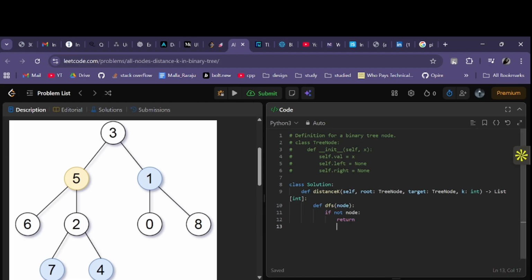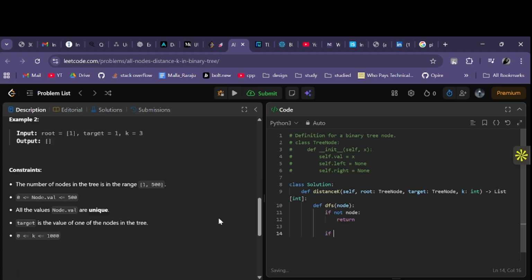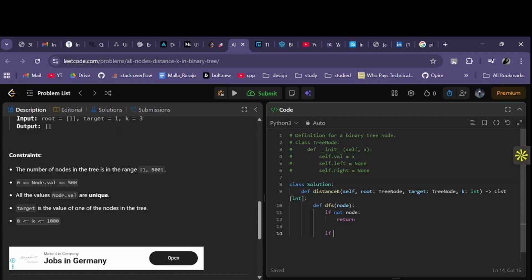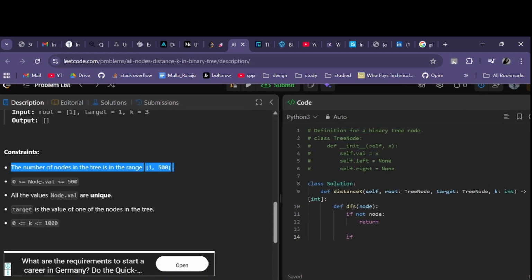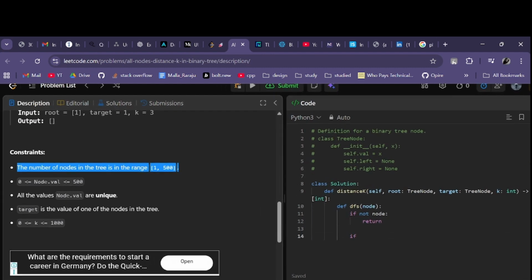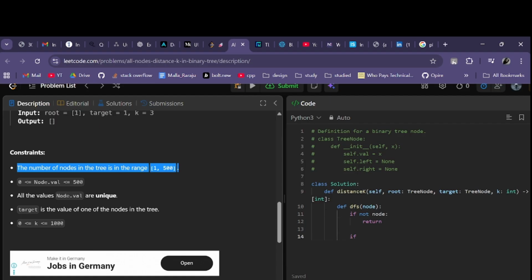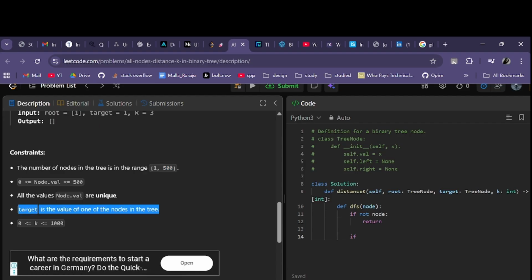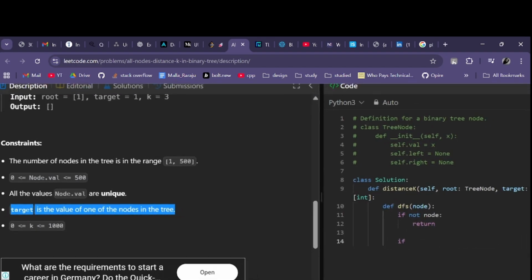Let's see the constraints too. The number of nodes in the tree is in the range 1 to 500, and the node values are between 0 and 500. All the values are unique. Target is the value of one of the nodes in the tree.